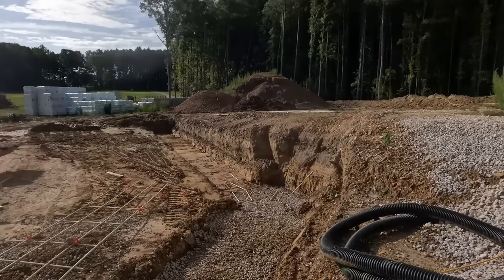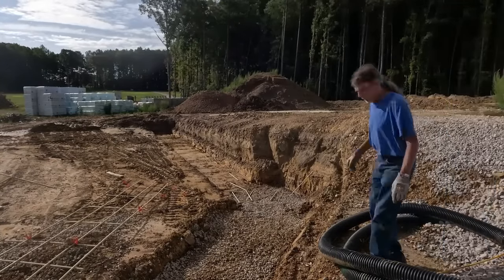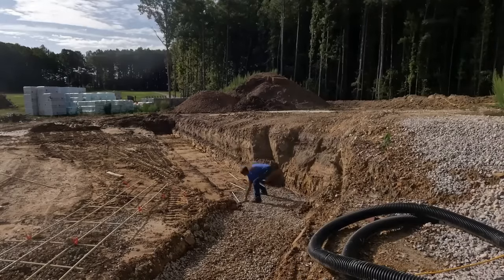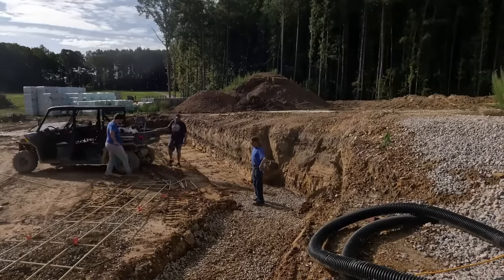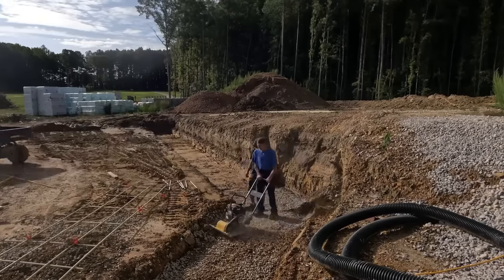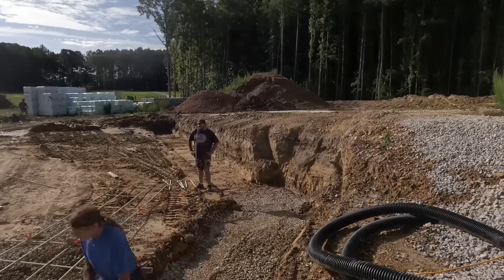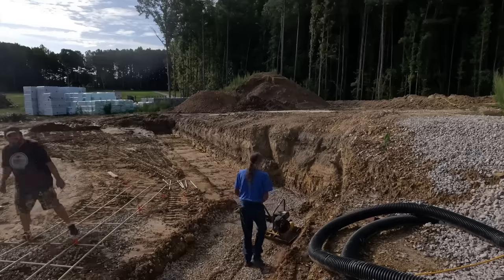All right, I've got to put a little bit of rock in the bottom, not much. It's not going to be that number 4 that James went and scooped up after Josh told him not to, because he done listened, big shock. Pile rock back up where it was, and then get the 57 stone that we got in, put a little bit, they'll have to rake it out. We'll have to take the beep beep and make sure of our levels. Not a terrible ordeal, but that's it.